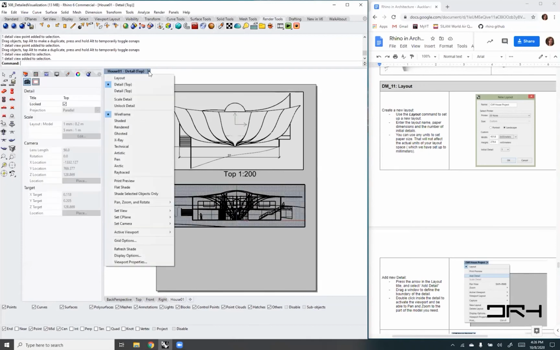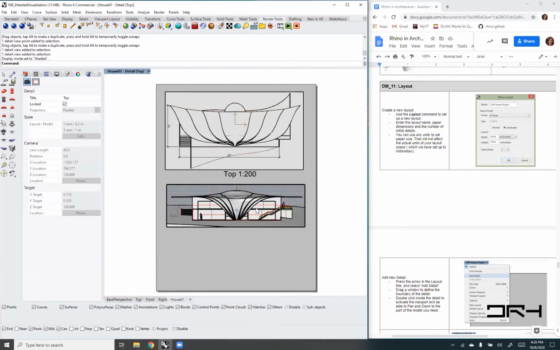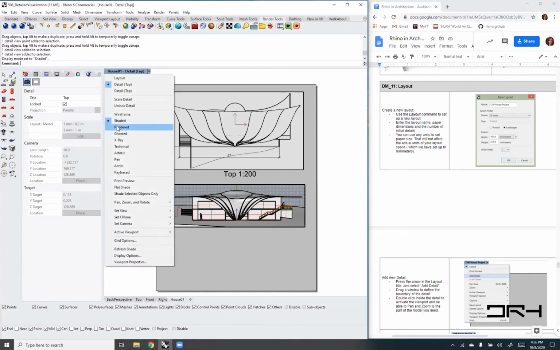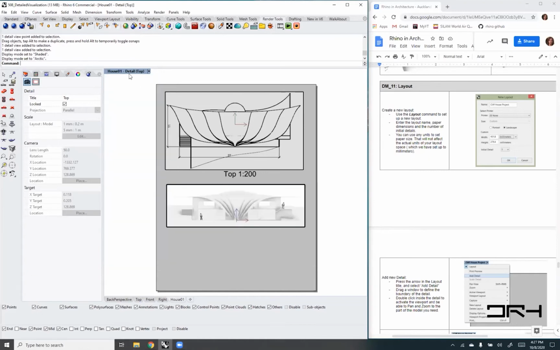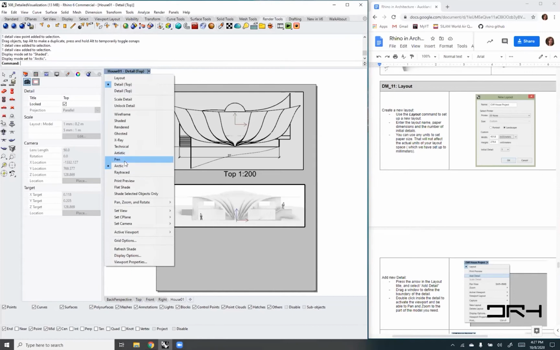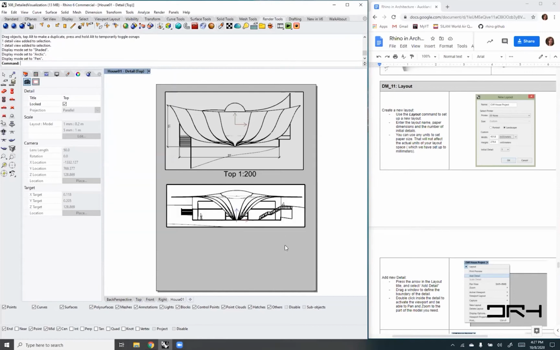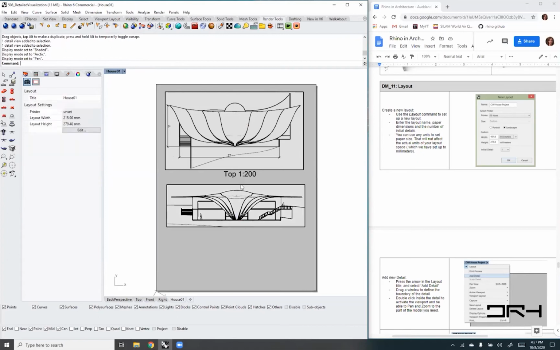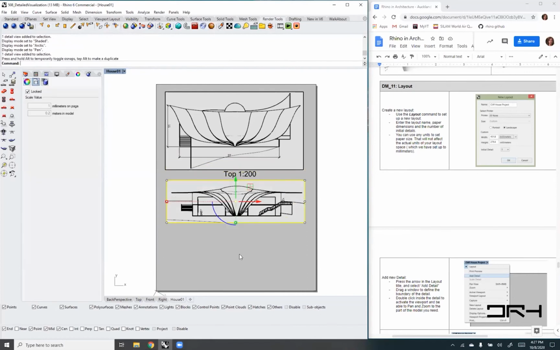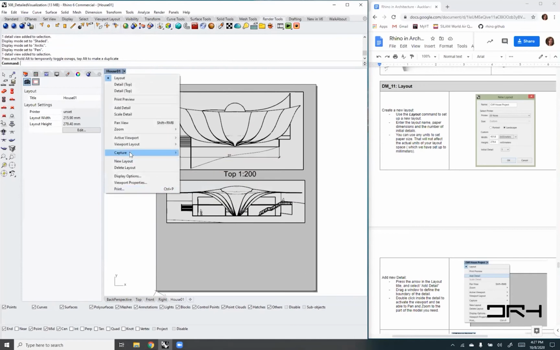I'd want to change this to be perhaps, I don't know, you can do it shaded. But you can also make it Arctic, any kind of display mode, and you can also obviously do a pen as well. Now, this is a front view. I'll just create one more detail here. Of course, you can create any number of details. I create one more detail that I will have as a perspective, and I'll make it rendered view before I try to print it.